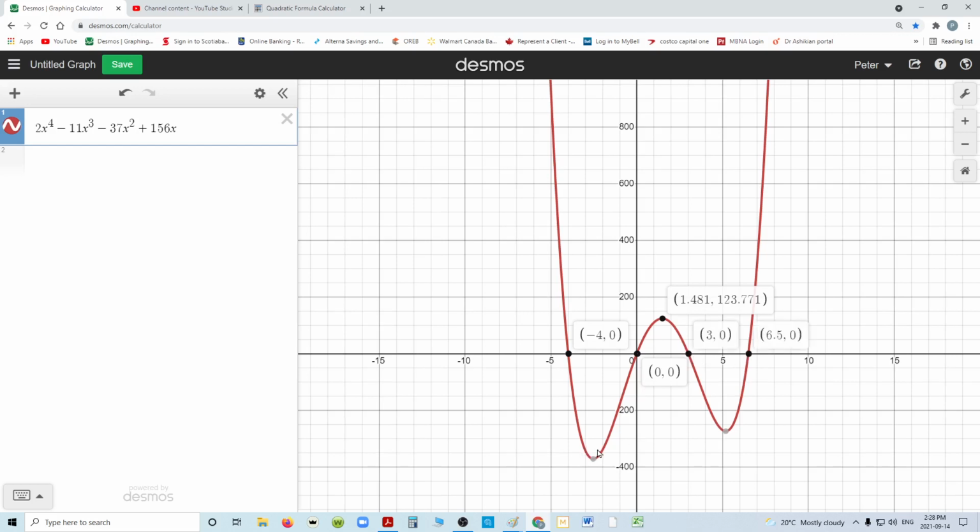Sure enough, this went down further. This went down second most, 273 down. Wow, it's way down. And then this went up 123. So you can see those numbers are crazy big, how far it dips when the space between the x-intercepts is wide. But relative, I got it right. This one's the lowest, this one's the second lowest, and this one's the third distance from the x-axis. And we got all the x-intercepts right.